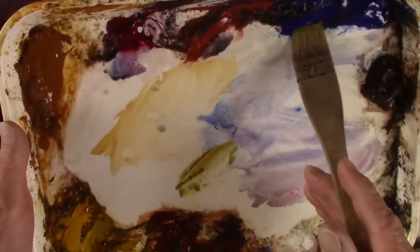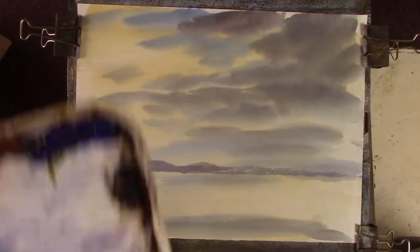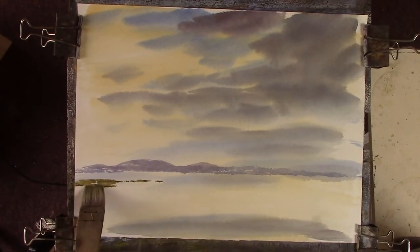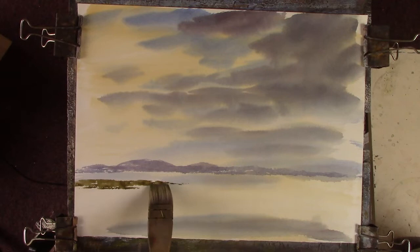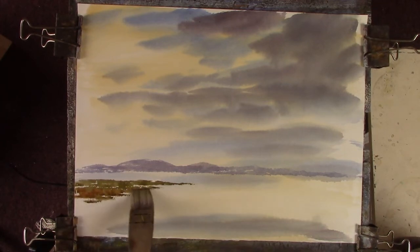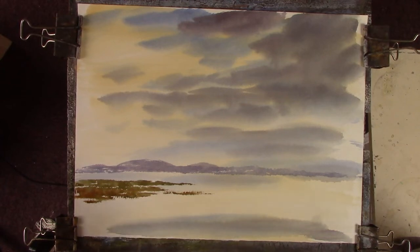Bit of sienna there. Okay, so there we go. I've got another one of these brushes ready to go. Now we'll warm up a bit as we come down here. Bit of Payne's grey now and a bit of burnt sienna. My favourite colour is burnt sienna.